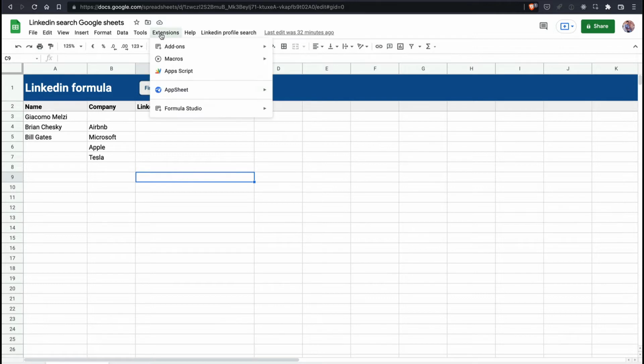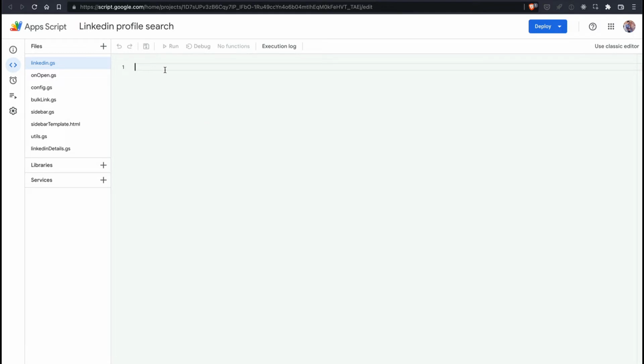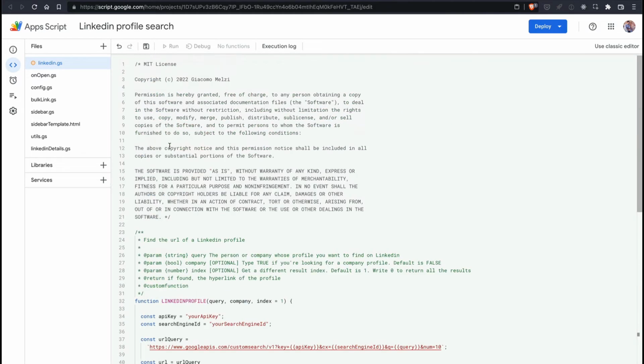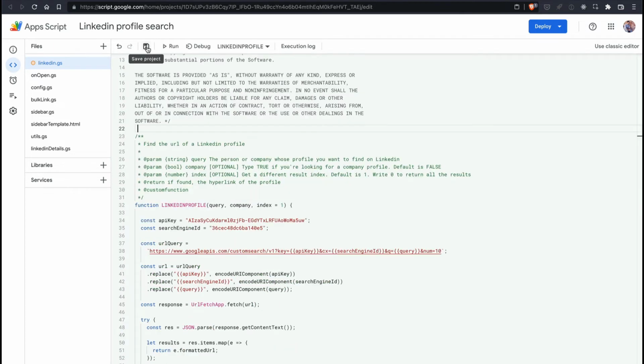Then you go to Extensions, Apps Script. It will open this Apps Script editor, and you won't see all this stuff. You're just going to see code.js or main.js. You just click here in this pane, and you paste the whole code. Hit save.